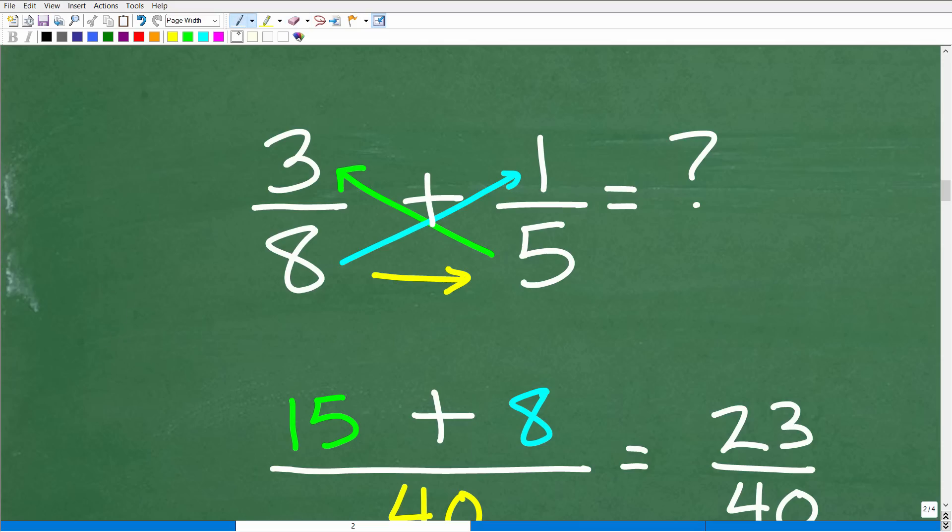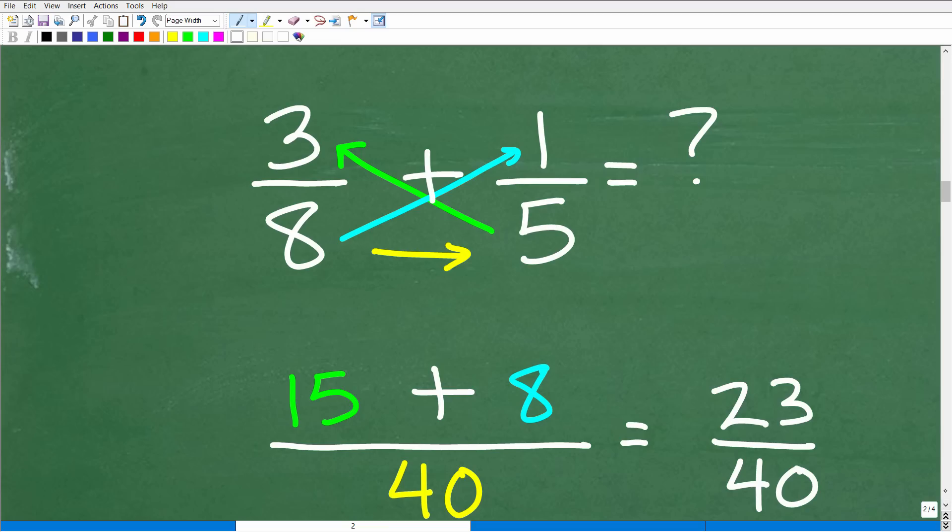Now, this is not the perfect pattern, but hopefully you'll kind of remember this. So here is how this bow tie method works. All right. So you're going to go in this exact pattern in this exact order. If you can remember this, then you can add and subtract any two fractions that are expressed, which is one numerator and denominator. So we're not talking like three and one half plus one eighth. Now, you could do this. You're just going to have to change this mixed number fraction into an improper fraction.